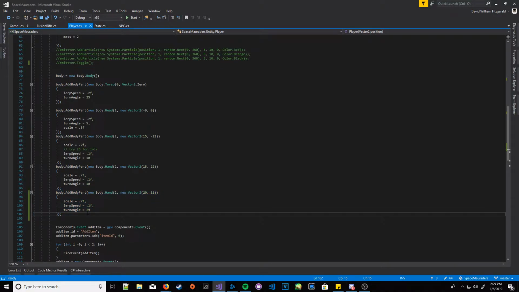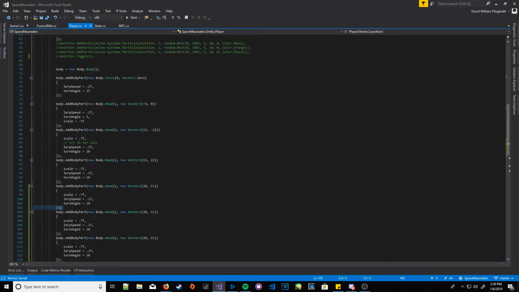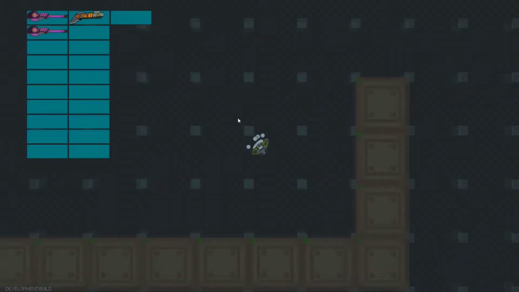Oh, I've got a really cool idea. So what if we wanted aliens in the game, for example? We could just keep adding hands to it. B11 divided by 2. So it'd be like 5.5 maybe. And 2.5. My math is bad, so don't trust anything I say.